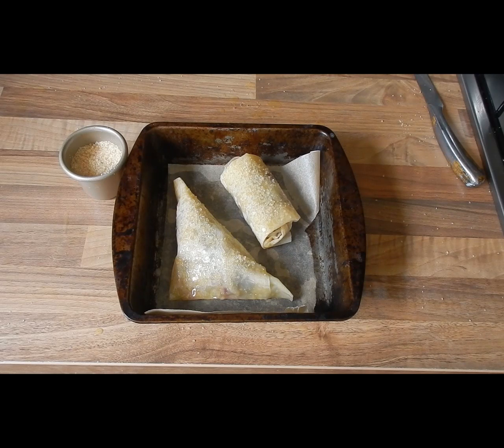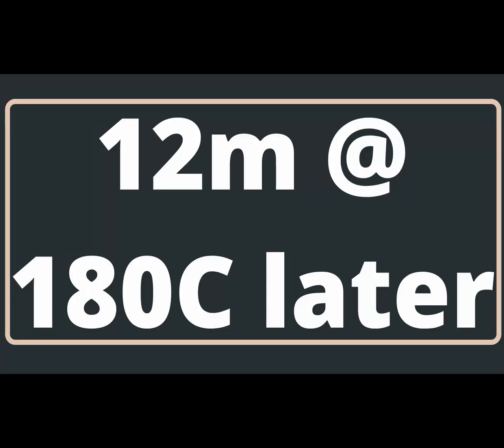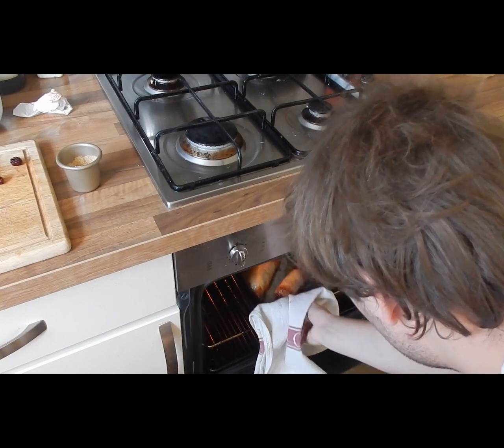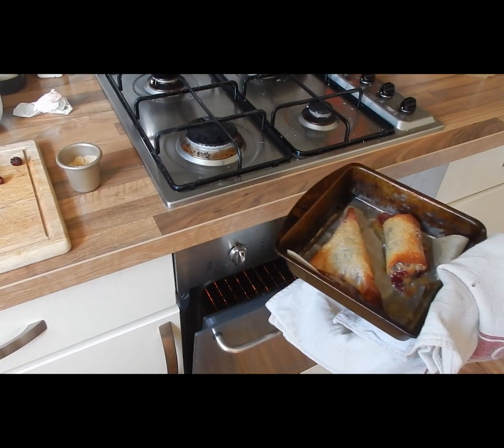They're then ready to go in the oven on a piece of greaseproof paper at 180 for about 12 to 15 minutes till they're nice and golden and crispy. And that's it.